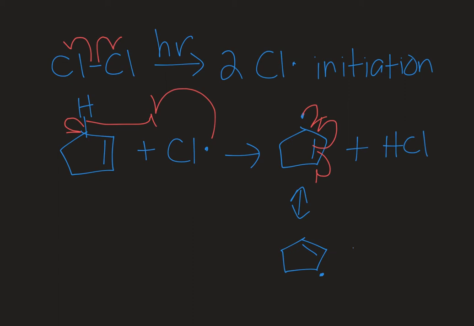So then at any given time in solution, I only have a small amount of chlorine radicals. Some of those bonds will have been cleaved homolytically, but most of them are not. But radicals are very reactive, and so they don't exist for long periods of time, and the majority of the Cl2 in solution is going to be in the form of Cl2. So statistically speaking, the chances of two radicals coming in contact with one another is very small. So my radical intermediate that I've formed is much more likely to run into a Cl2, and that's how it will get its chlorine.